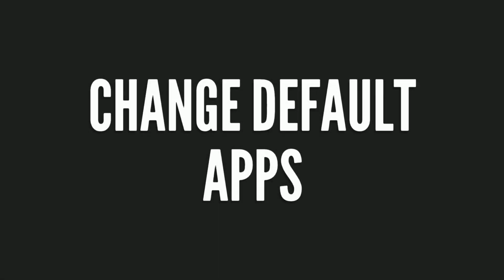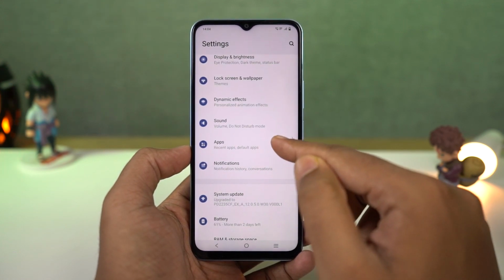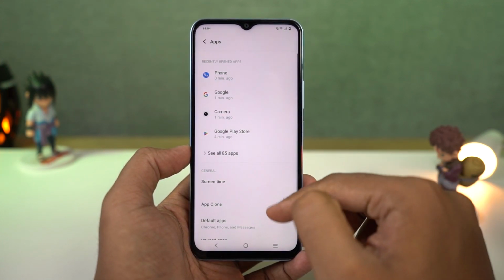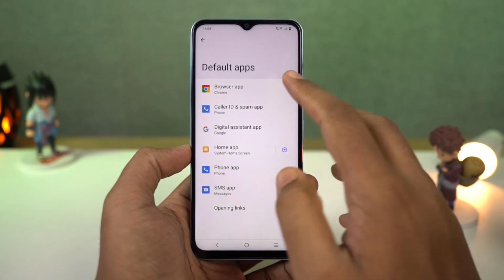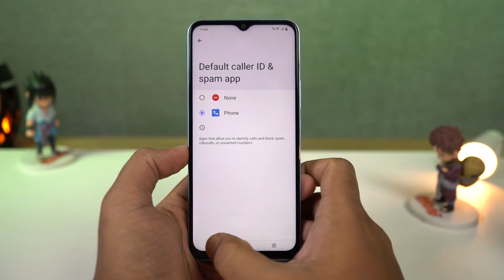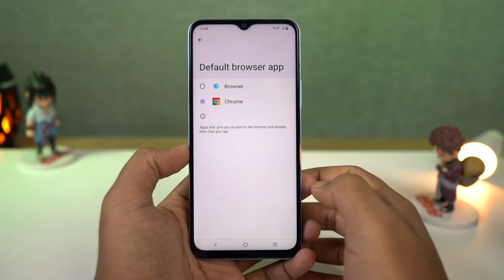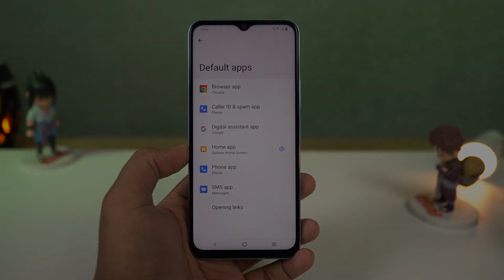Next, we have Default App Management. Now from this place, you can change your default phone dialer, default SMS application, default browser, and so on. So if you want to change it, you need to come to this place. Next, we have Flash Notification. Now once you enable this feature, every time you get a call or notification, your flashlight blinks and gives you a notification. Now this particular feature can be pretty handy if your phone is lost and is in silent mode.